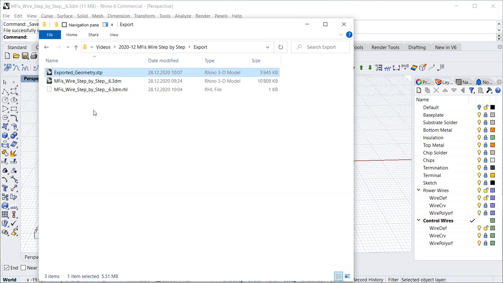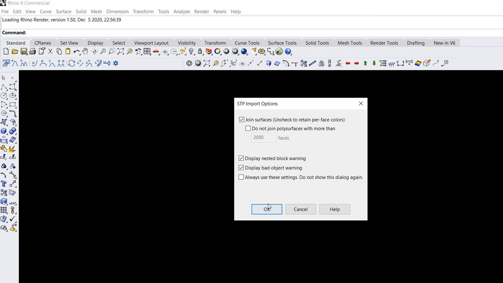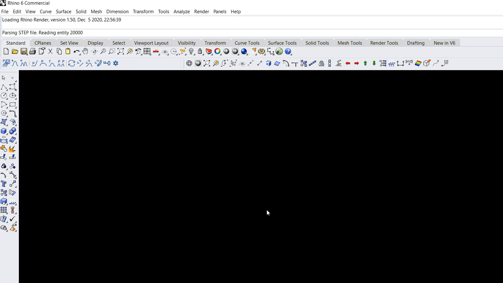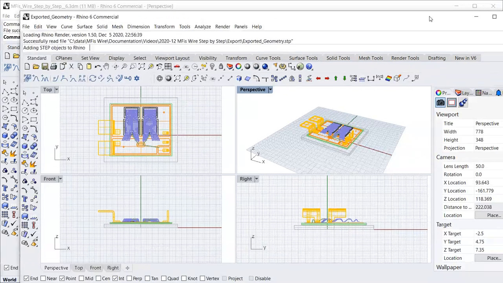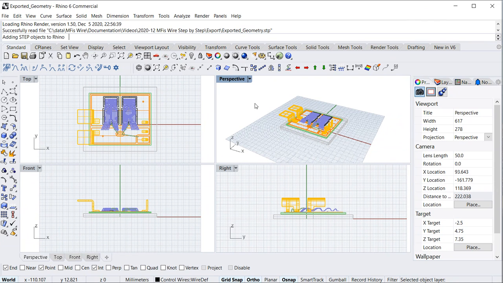Here I open it in Rhino from Windows Explorer. I just use the default import options. And everything is there.